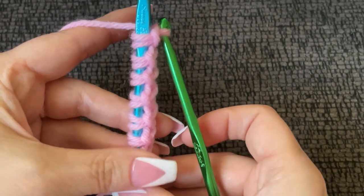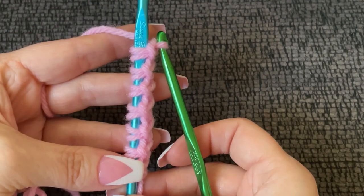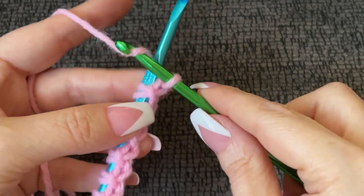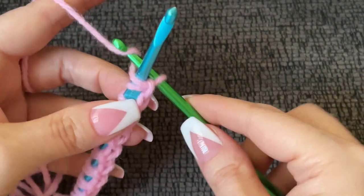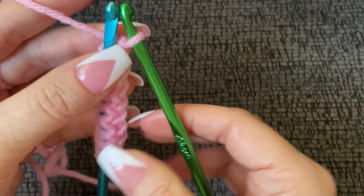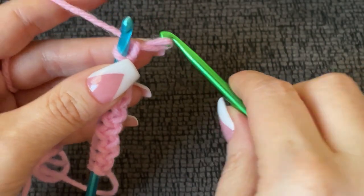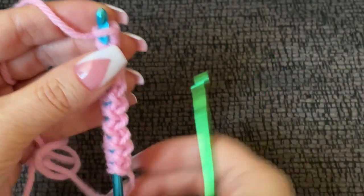And the reason I say that is because you are limited to what you can fit on here. Really, really are limited to that. I guess just like with Tunisian and with knitting. Okay, last stitch coming around the front and then the back, and that is number eight. Then we move up just a little bit so that we can slide this loop over the top of our hook. And you can do that manually just like this if you don't want to deal with the hook.